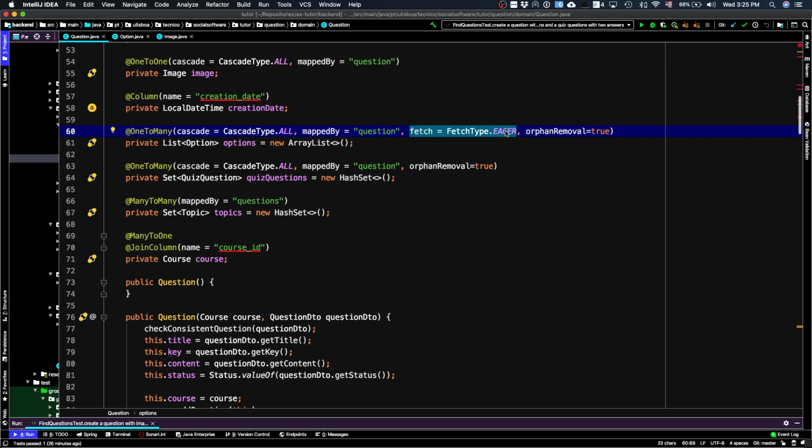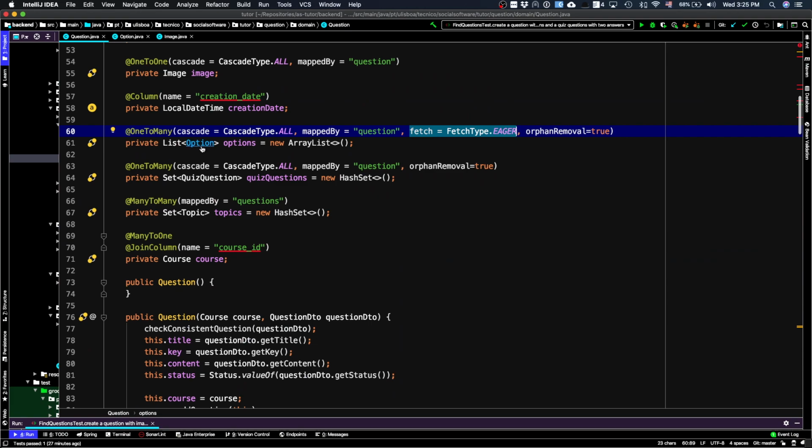This is useful from the performance point of view. I probably will talk about this later; these are called round trips to the database. So I'm reducing the number of round trips to the database. When I read a course, I don't need to do other queries to the database for each one of the options. I just bring them here. So it's eager, right?